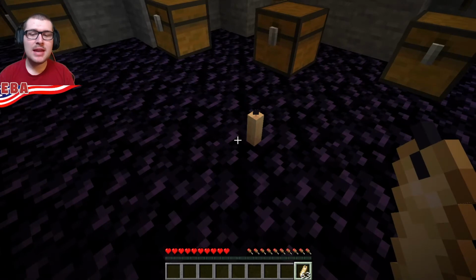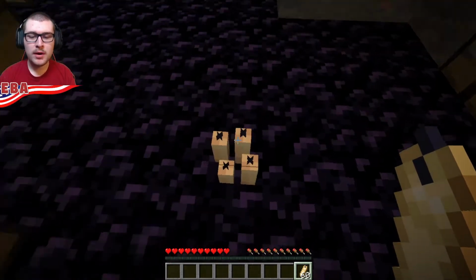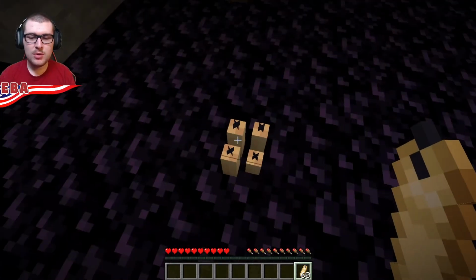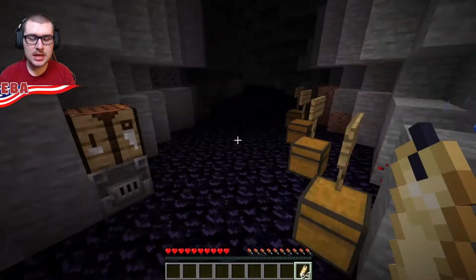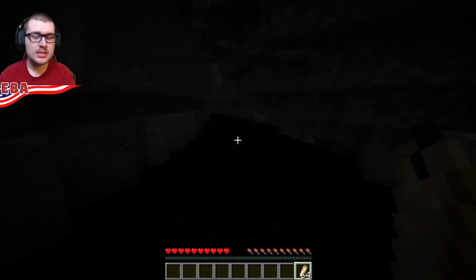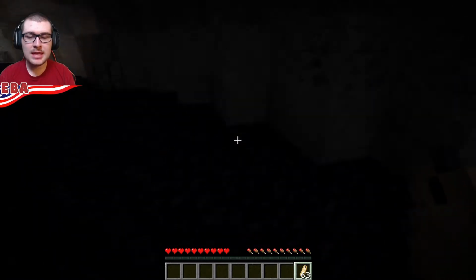But you place it down like that, and this is basically the land version of a sea pickle, because I can place down up to 4 candles in one spot just like this. But you may notice, if I go here into where it's dark, because I don't have night vision right now, it is not giving off any light.